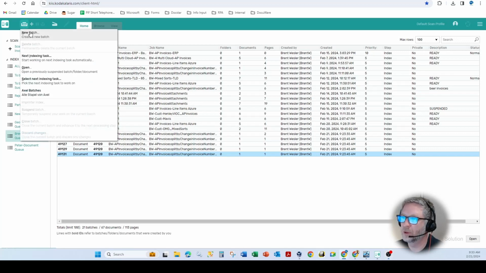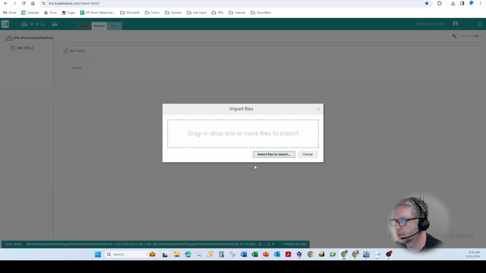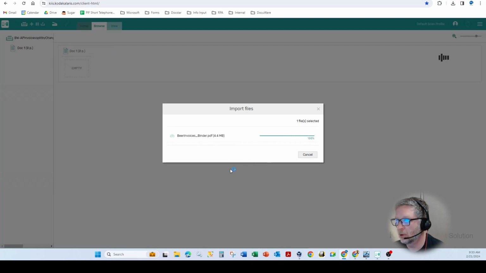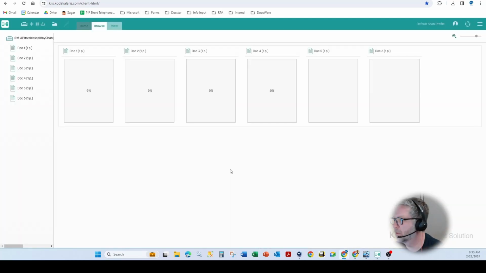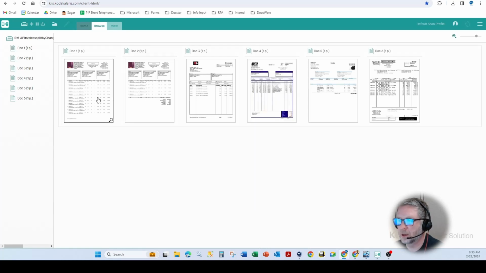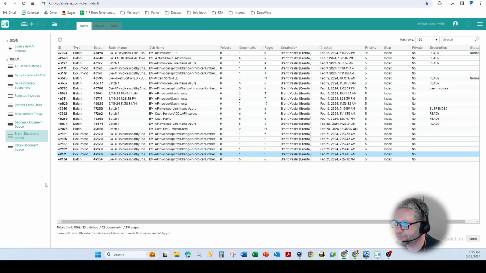So we'll come into our system here, we'll start a new batch. Typically these batches get generated by monitoring an email like apinvoices@yourdomain.com. Here I'm taking a binder document, and as you can see here, there's actually 5 different documents but 6 different pages, and you can see the first 2 documents are actually a single invoice. So the system will be smart enough to actually merge those together.